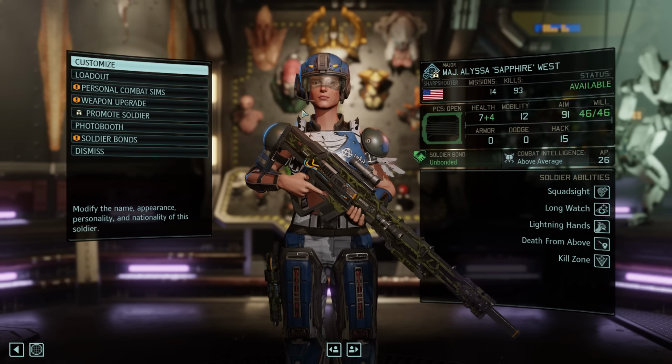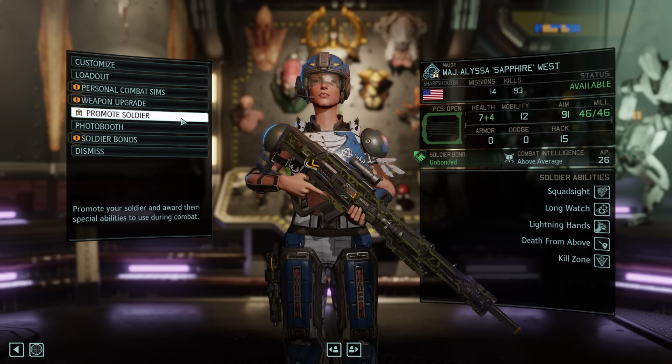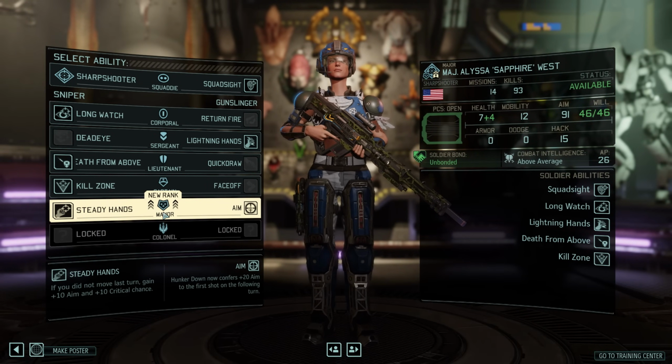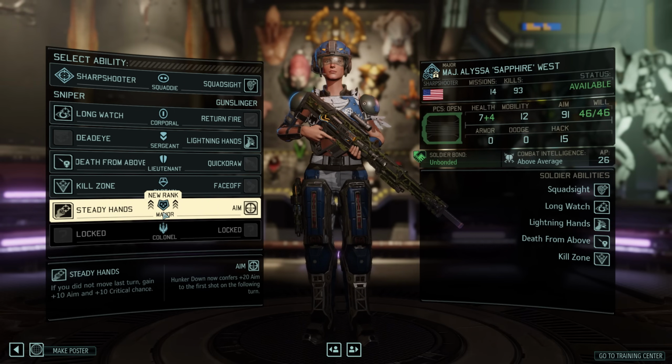Now, as usual, for the promotion to Major, we once again have two choices, and I have to say they are both a bit underwhelming. Steady Hands would give Sapphire West here a bonus to aim and crit chance if she doesn't move, which in theory sounds very useful for a long-range sharpshooter, but in practice I have found that this ability can sometimes be a bit weird about when it applies and when it doesn't.